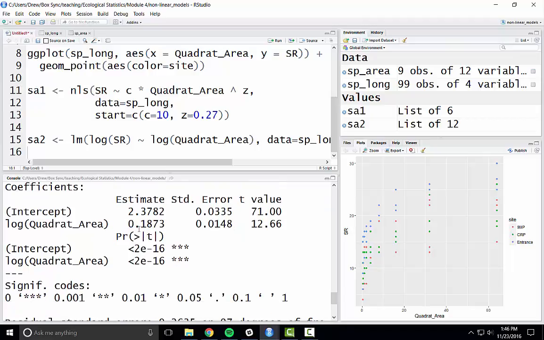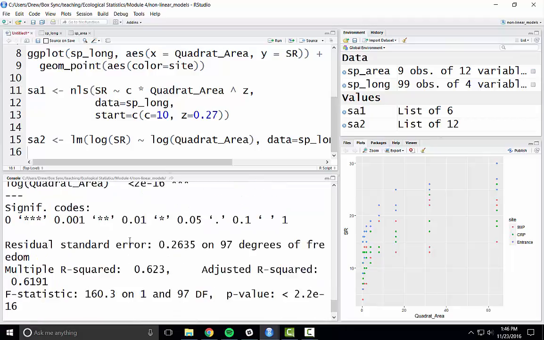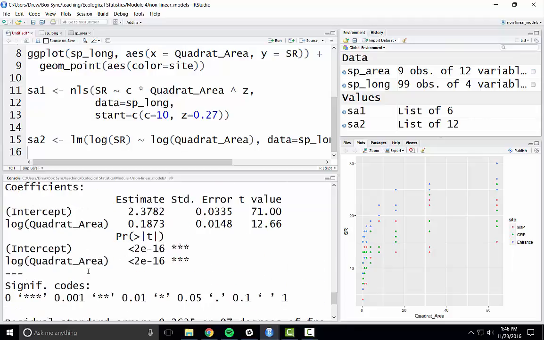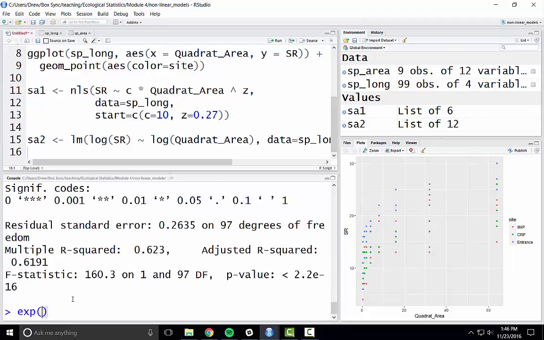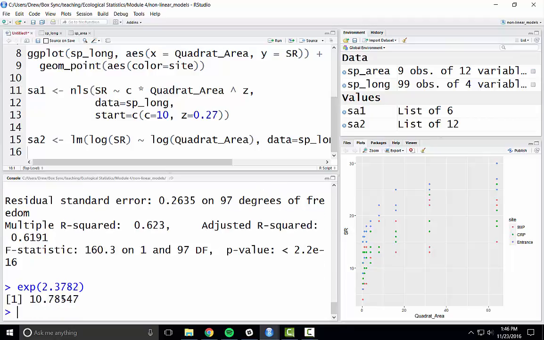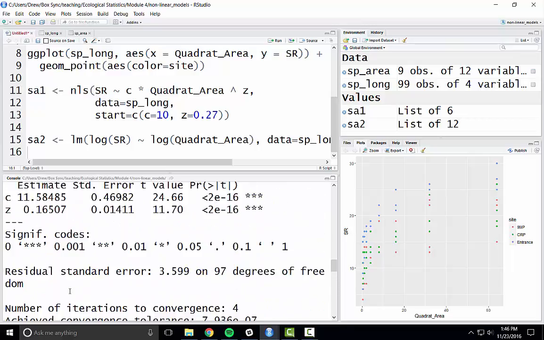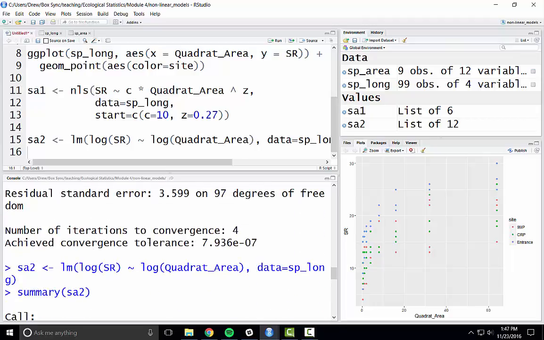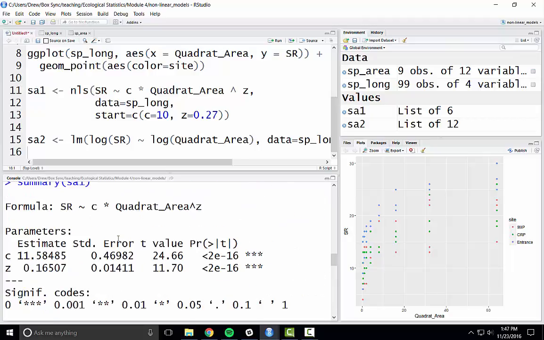And this is the logarithm of c, so let's do exp of 2.3782. That gives us 10.78, which was pretty close to what we got from the nonlinear model, but not exactly the same. So our linear approximation is close, but not exactly the same as the nonlinear model.